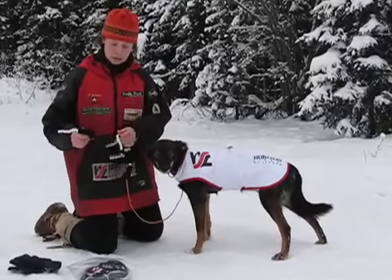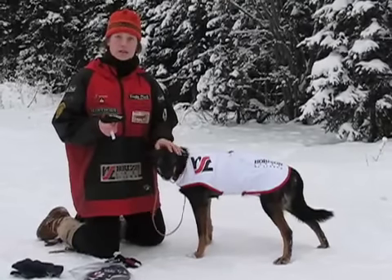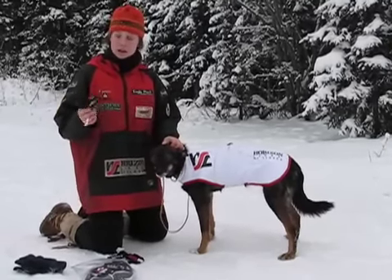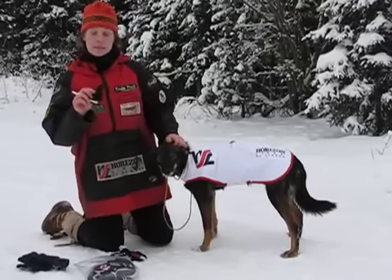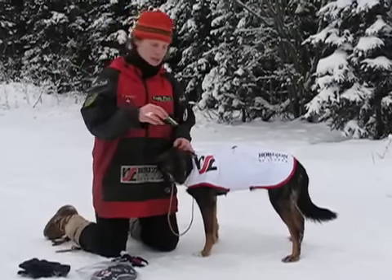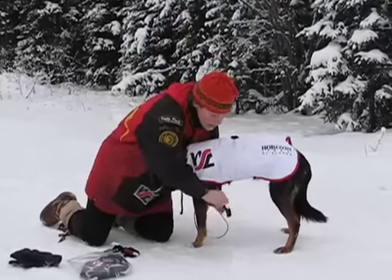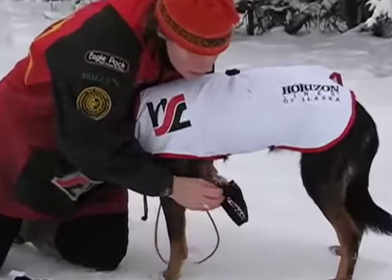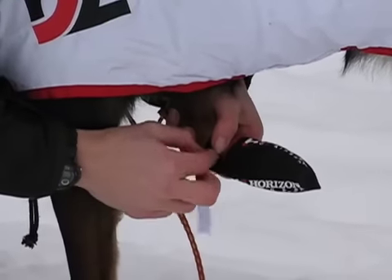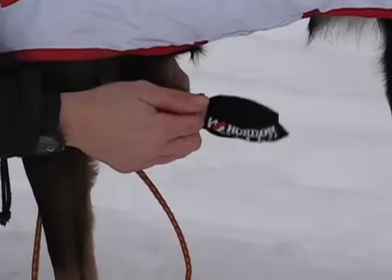So the other thing that we do is we put dog booties on dogs quite a bit. You'll see that most of the dogs at the start of Iditarod and along the trail always have dog booties on. They're made out of a pretty light kind of a cordura nylon — they're not real heavy but they do protect these guys' feet. You have to worry about clearing out any of the snow that was in there before, then you pull it all the way up to the top like you pull a sock up on your foot, and then you cinch it down.